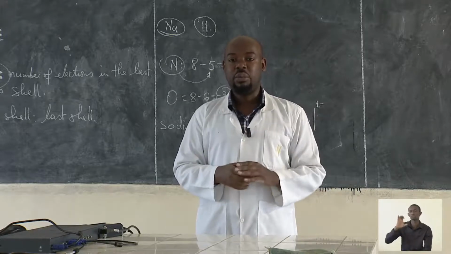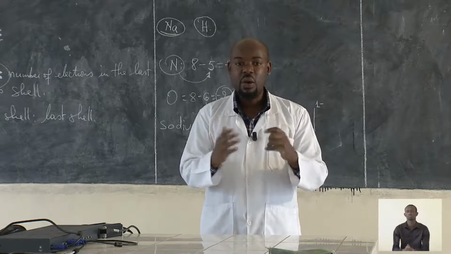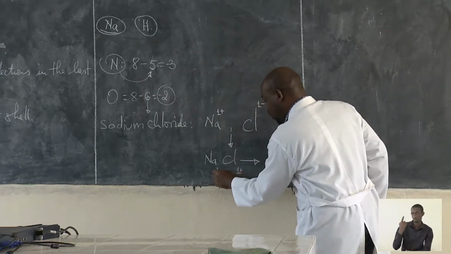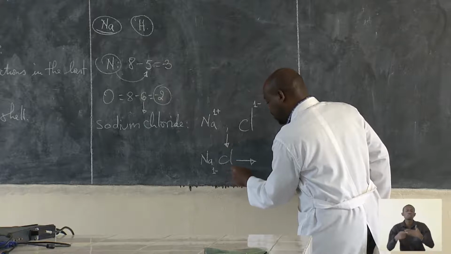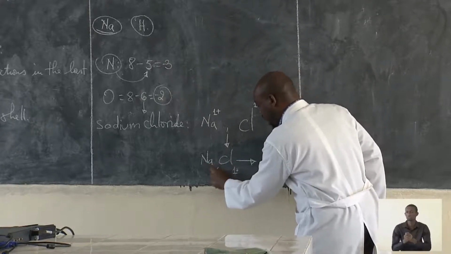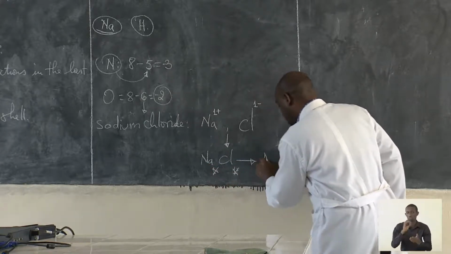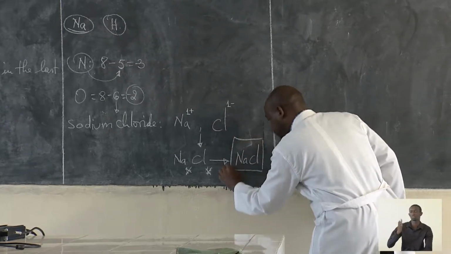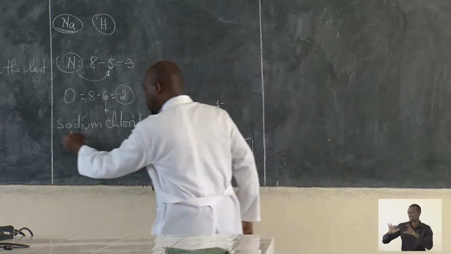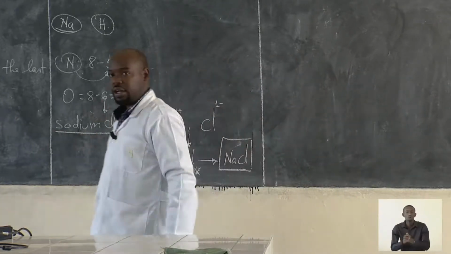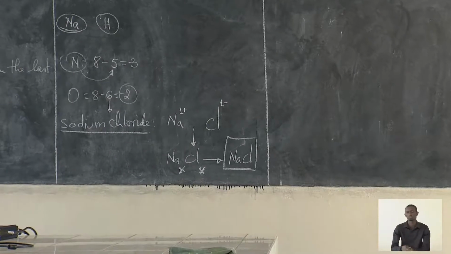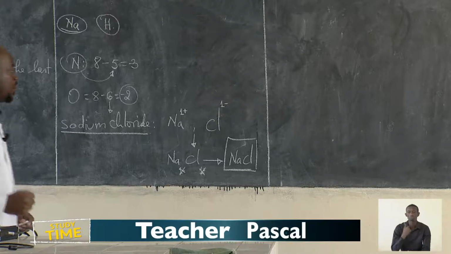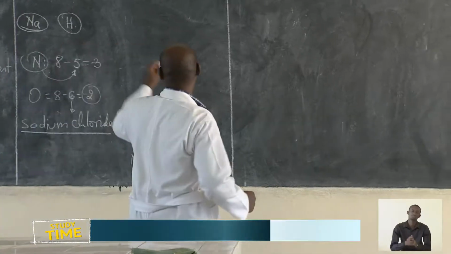We will see an example for that. But now, as we have 1 and 1, then negative 1 plus positive 1, we get 0, so they can be cancelled, and we get sodium chloride, and this is the molecular formula of table salt. Do you want another example? Yes. Let's have another example.